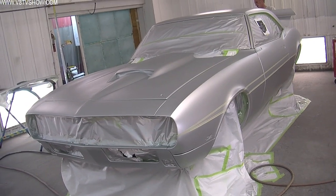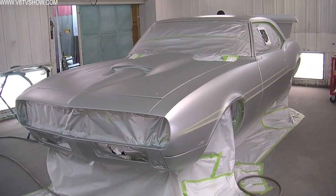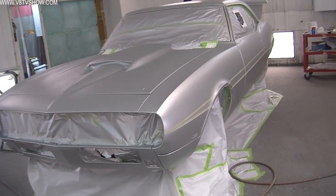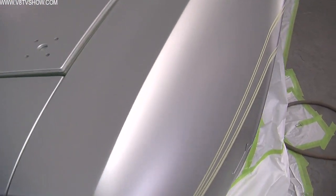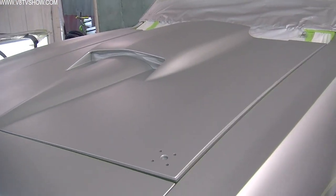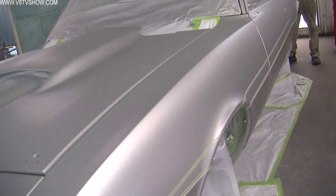For tonight's update we are in the paint booth with the reloaded Camaro, which is now all one solid color of brilliant gleaming glazurate silver. It almost looks two-toned the way that silver is laid out. It's currently in base coat and we're just starting to get the stripes laid out.